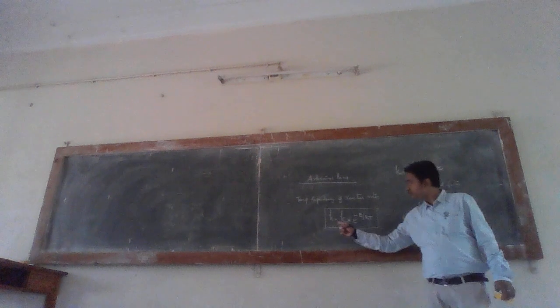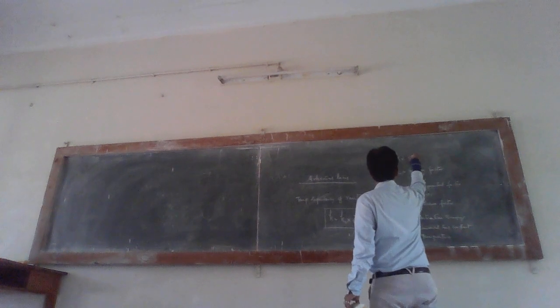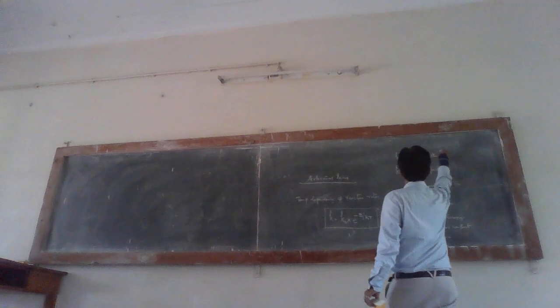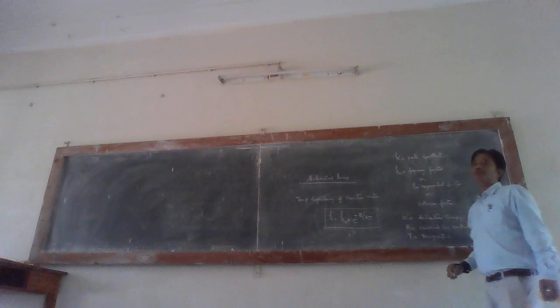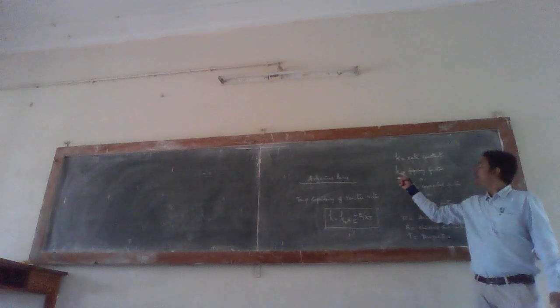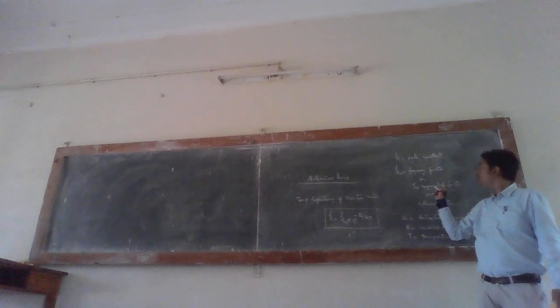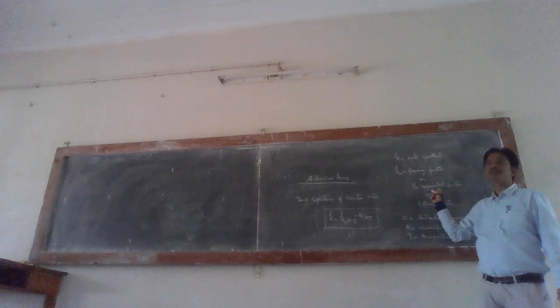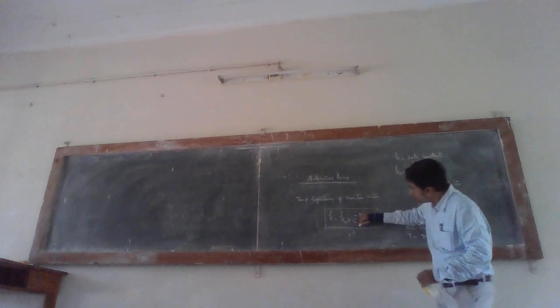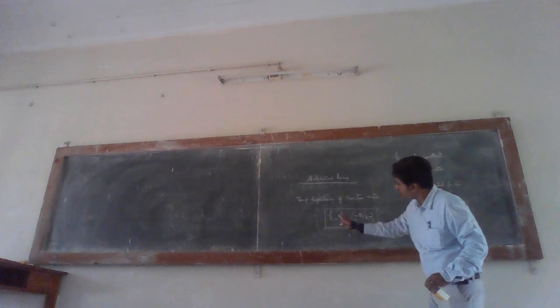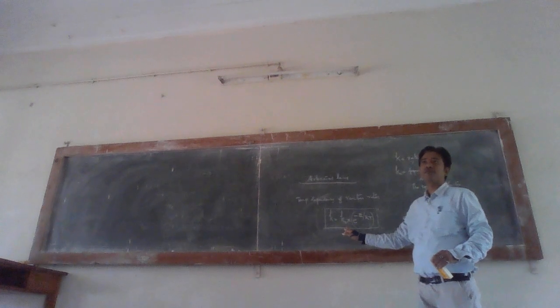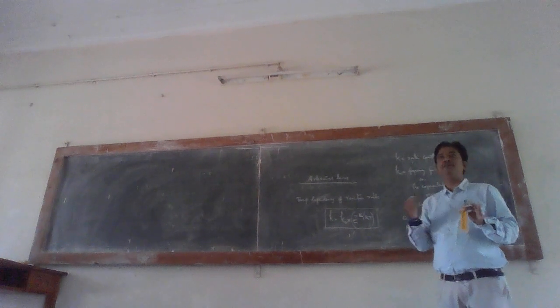So what are the terms? What is k? Ultimately k is the rate constant. So k naught is called the frequency factor, or collision factor, or pre-exponential factor. Pre-exponential because this is the exponential term, and before that is the pre-exponential term. So three names, any name we can use.